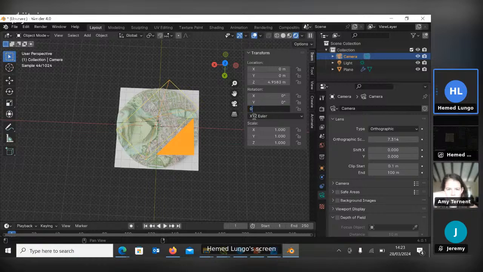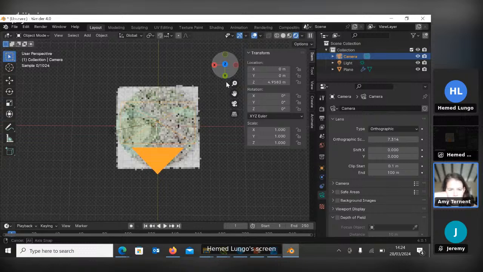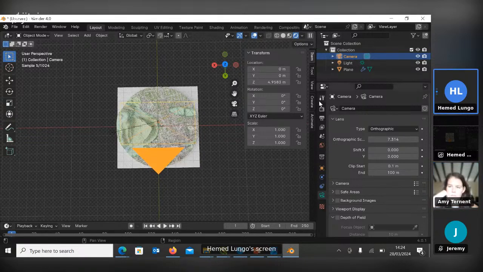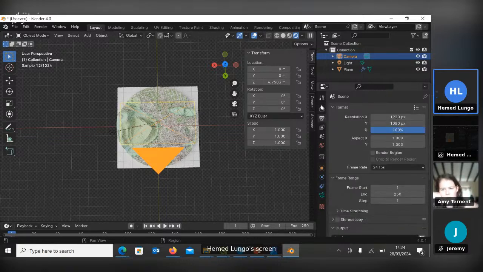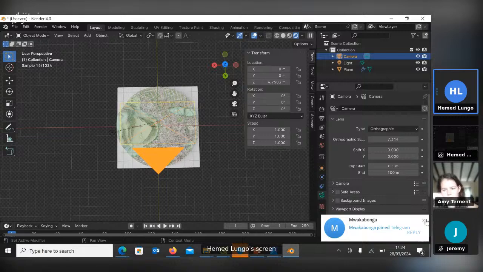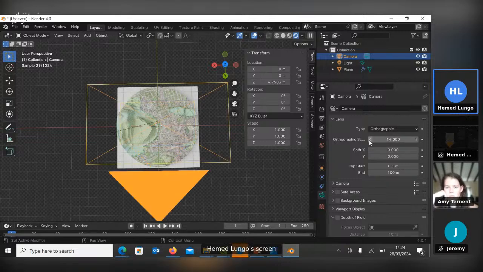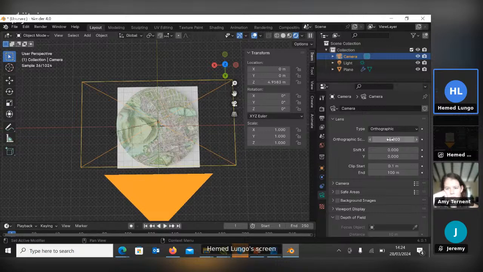It will look like it's looking from above, like this. Then I'm going to increase the orthographic scale from 7 to something, let's say 14, 15, 16.